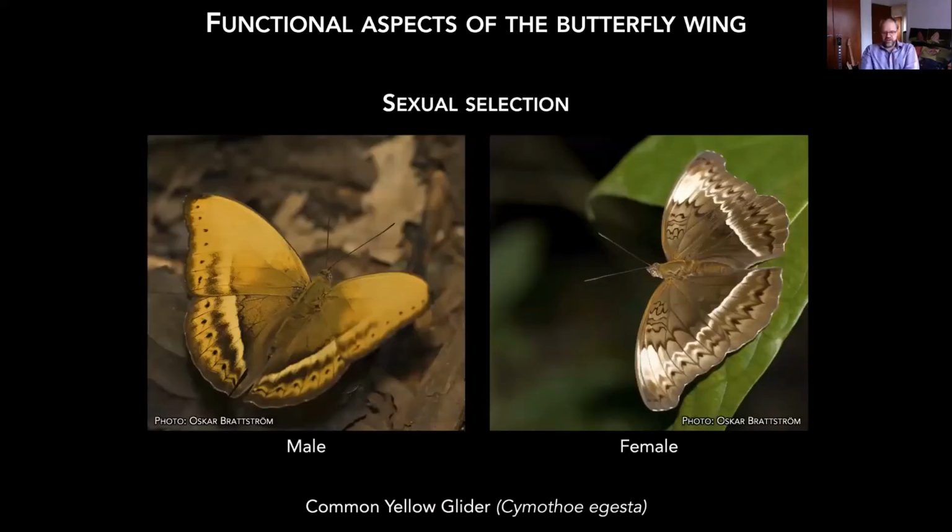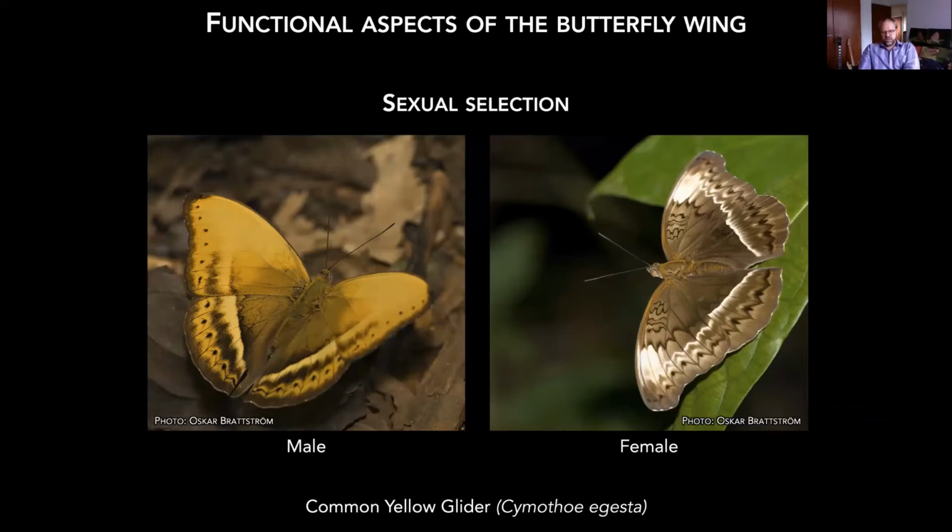And another reason for differences in butterfly color patterns is sexual selection, which you're more used to seeing in things like birds, that male birds often have very colorful patterns to attract females. And the same is true in many insects. So when you get very big differences in the looks of males and females, it's usually because the female pattern has another function than the males. And in those cases, the male pattern is usually there to attract a mate.